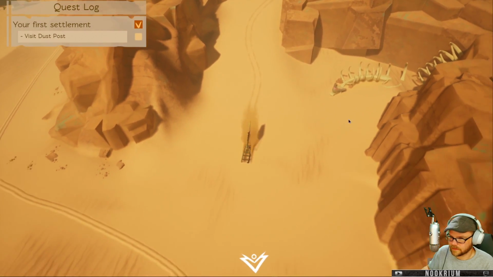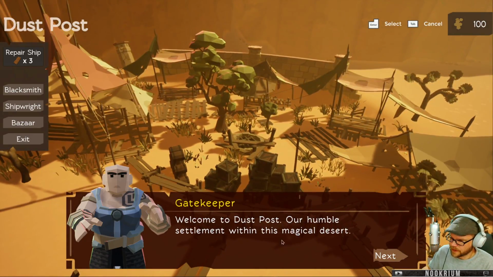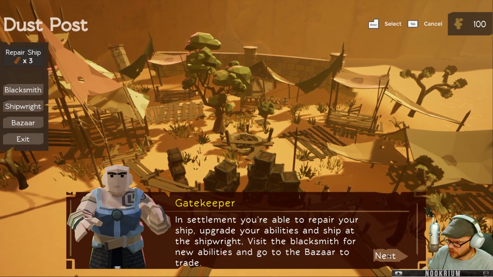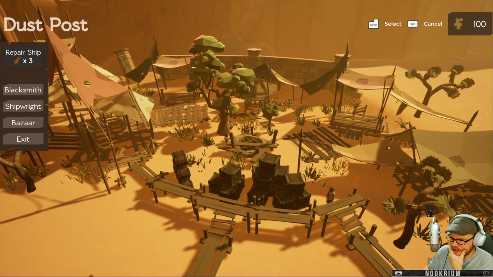Hey there, buddy. Oh, Dust Post. Let's enter. Welcome to Dust Post, our humble settlement within this magical desert. In the settlement, you're able to repair your ship, upgrade your abilities, and ship at the shipwright. Visit the blacksmith for new abilities, and go to the bazaar for trade. Good luck with your trade, and may your sand guide your way.